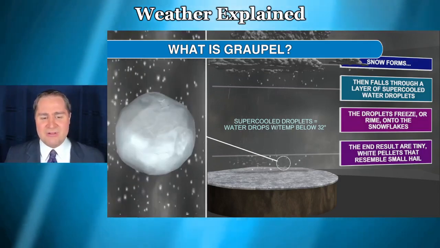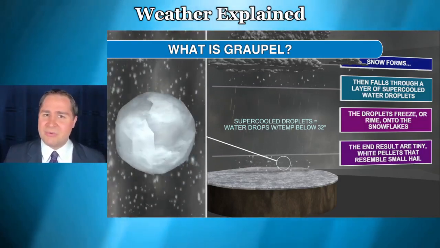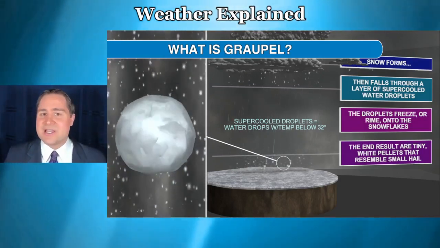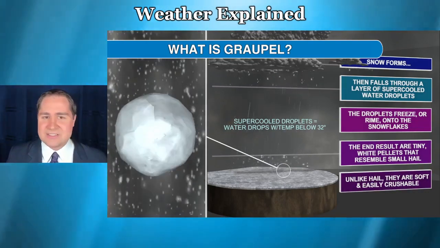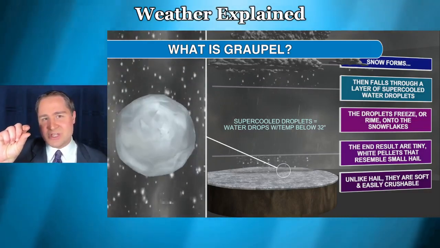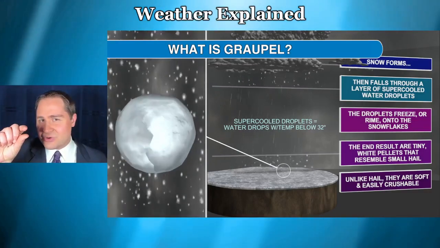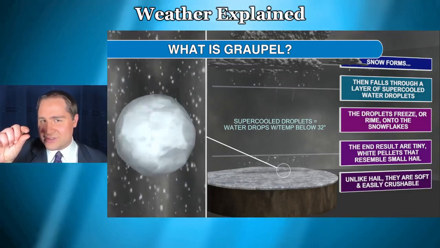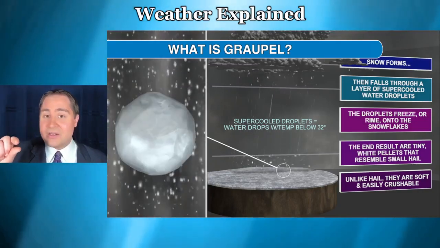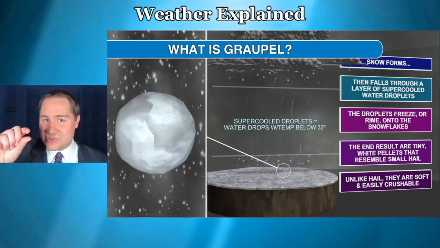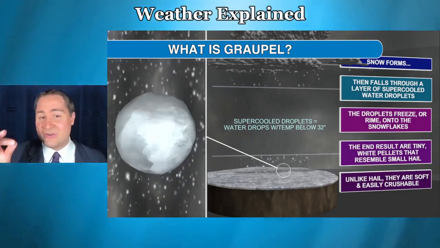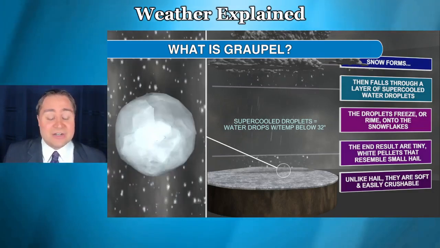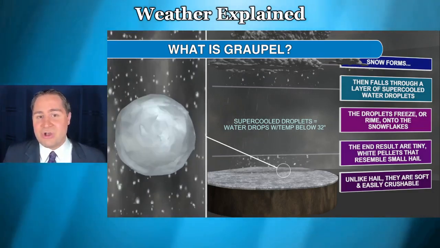So how can you tell the hail apart from the graupel? Well, the best way is actually just to pick it up. If you pick up a piece of pea-sized hail and you squeeze it between your fingers, it's not going to be crushed very easily. It's pretty hard. But if you pick up a piece of graupel and squeeze it between your fingers, it's just going to fall apart. It's just going to crumble because it's really soft, like snow. In fact, another name for graupel is soft hail.